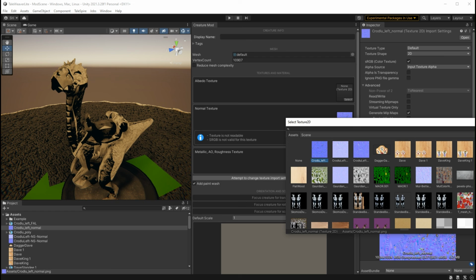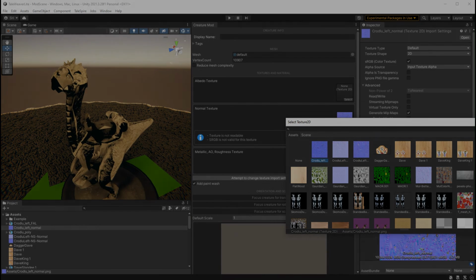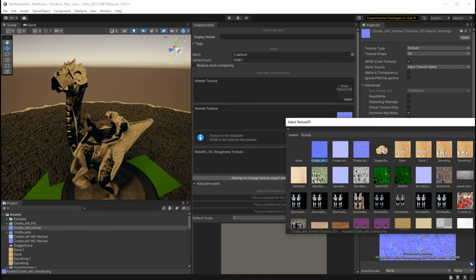So then we're going to add our normal texture just to see if it's working as we would expect. Now, I have several normal textures here for the Crudlu, and I want to make sure which one it is. I think that's the one I did. Now, you'll notice it's all janky, very similar to the jank that we had when we were looking at it in Blender. Don't worry about it.